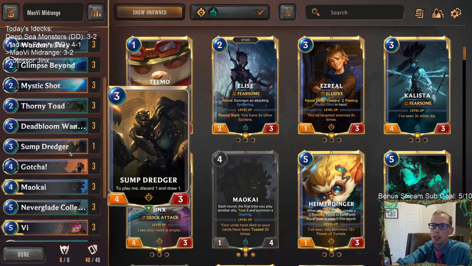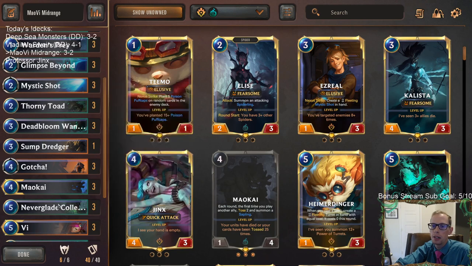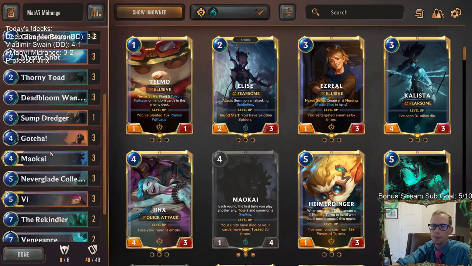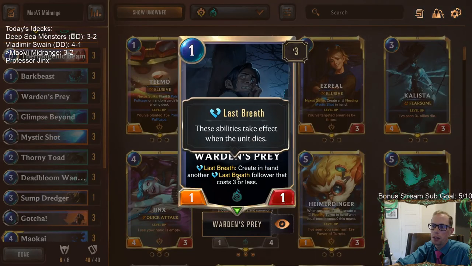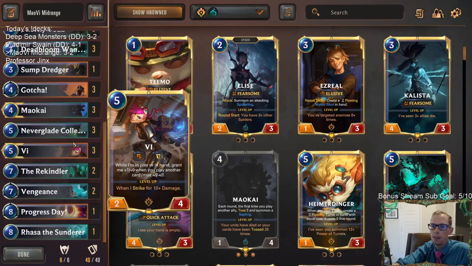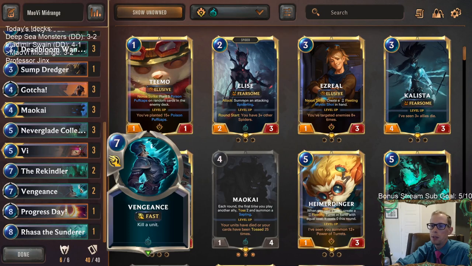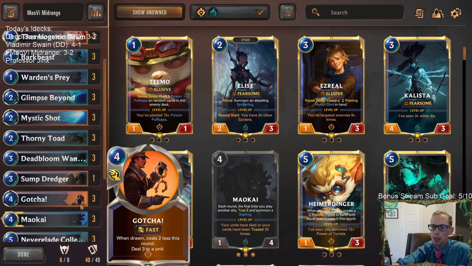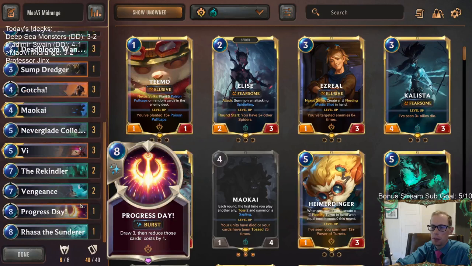I do like the Sump Dredger. You may be thinking this card looks weird, but again, it's another unit to play with Maokai, and sometimes you have all removal like we had there and you want to get rid of it and look for something else. Sometimes Warden's Prey gives you a Last Breath card that you really don't want, and in that case you can discard it with the Sump Dredger. It clears out your draws a little bit, whatever you have too much of. Maybe you have way too many units and you need to find a removal spell for some champion, and Sump Dredger can help you do that. I thought it was gonna be a good one-of, but we never drew it at all, so we didn't get to really test that theory.